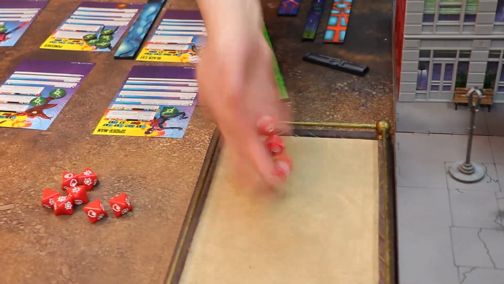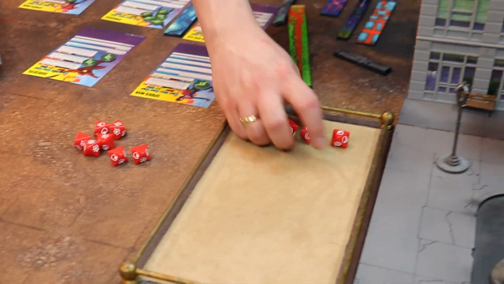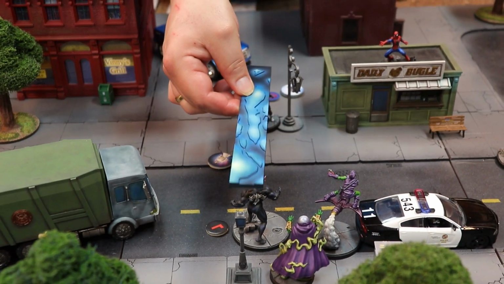4. Okay. There's 3. Yes, sir. Blocking 2. So you're taking 2. So I'm taking 2 damage. Yep. I guess, Sean, you're going to activate Punisher next?